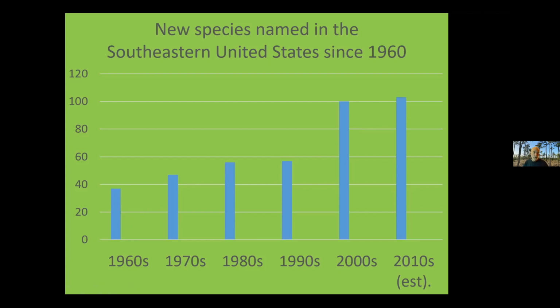And so part of this is the new criteria, the new paradigm of what is a species. And part of it is new tools like DNA analysis. And part of it is simply access. When J.K. Small wrote his Flora of the Southeastern United States in 1933, there were large parts of the Southeast that had really had very little collecting done, and special habitats that had never been encountered by botanists and documented.